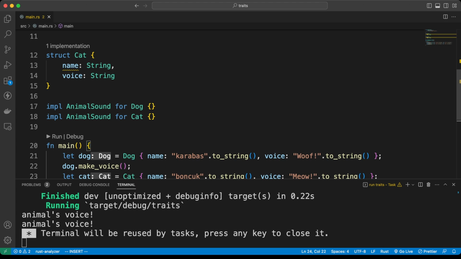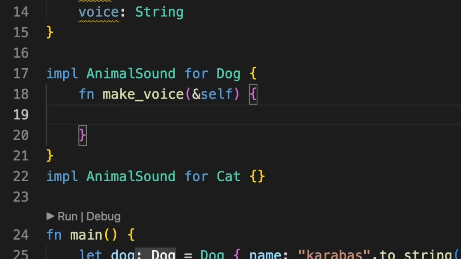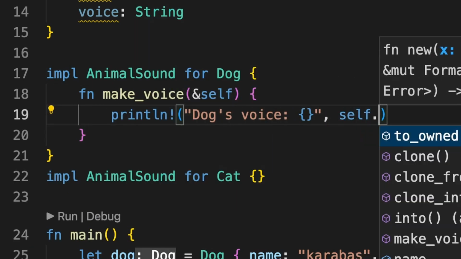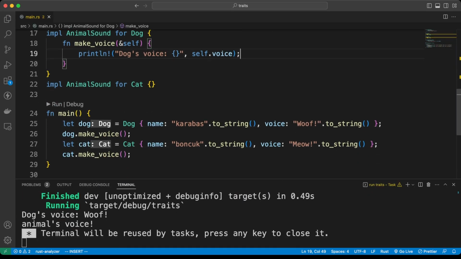Let's customize the function in the dog structure according to its own sound. In fact, the application we are going to do now is called override. I assume you understand the difference and I leave it up to you to edit the other. You can access the code via the link in the description section.